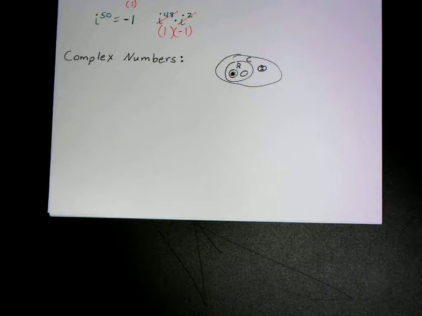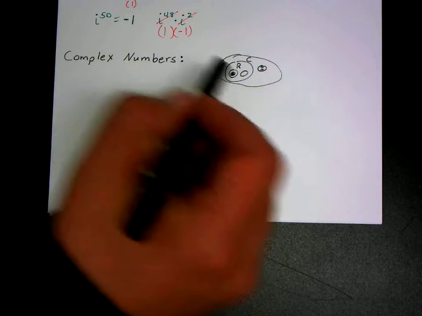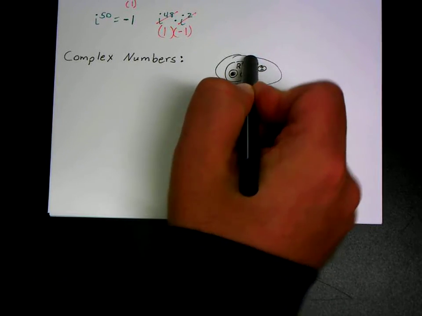Now, what you want is for your numbers to be a complete set. Real numbers are not a complete set. In order to be complete, that means you should be able to do any mathematical function to it. No matter what mathematical function you do to it, your answer should be inside the set. Well, that's not true with real numbers because I can take a square root of a negative number and it's no longer inside the set. So reals are not a complete set. So in order to get a complete set, what we need is the complex numbers. Complex numbers is a complete set.